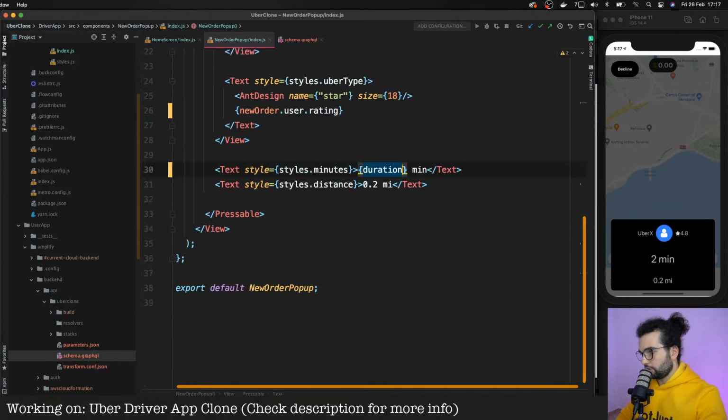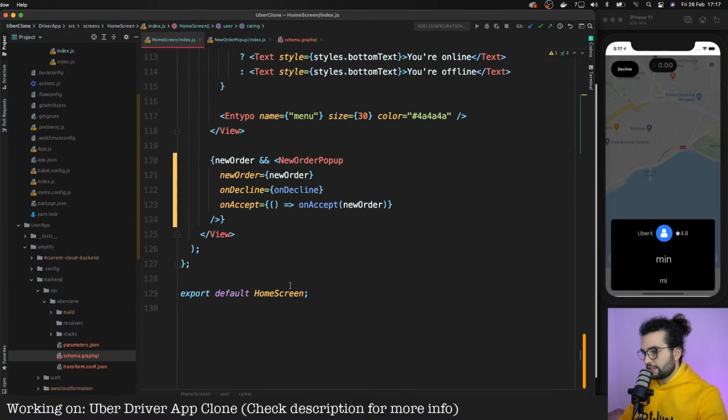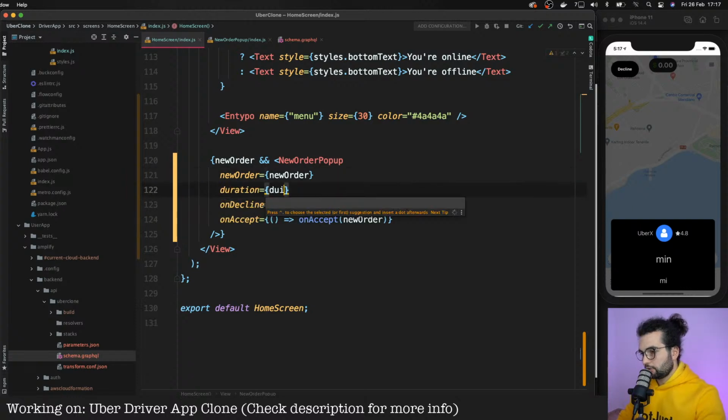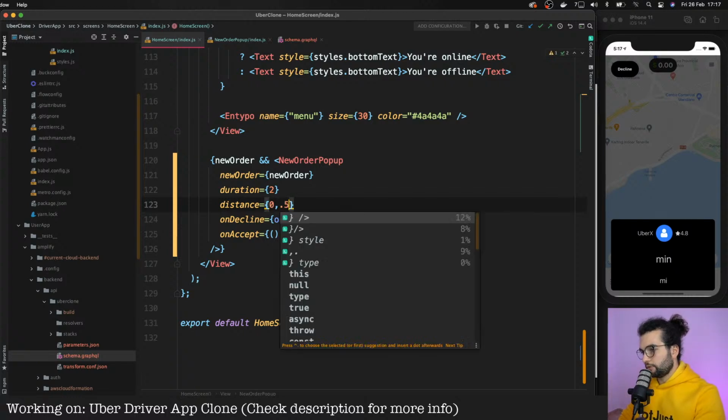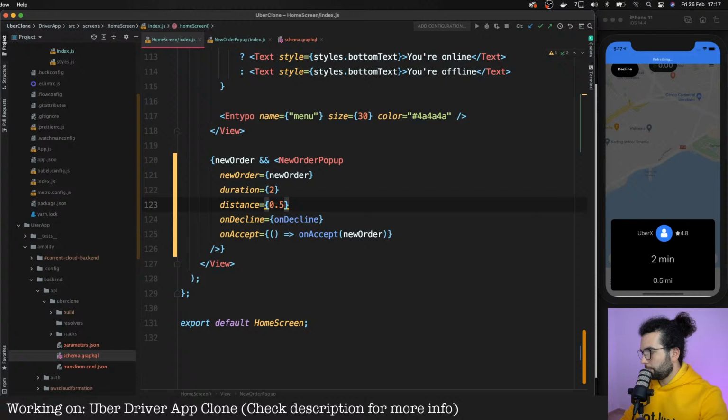So let's render the duration and distance. Right now they are undefined because we didn't send anything here. As duration, let's say 2, and distance 0.5. Save. Yeah, now we are back to where we began.